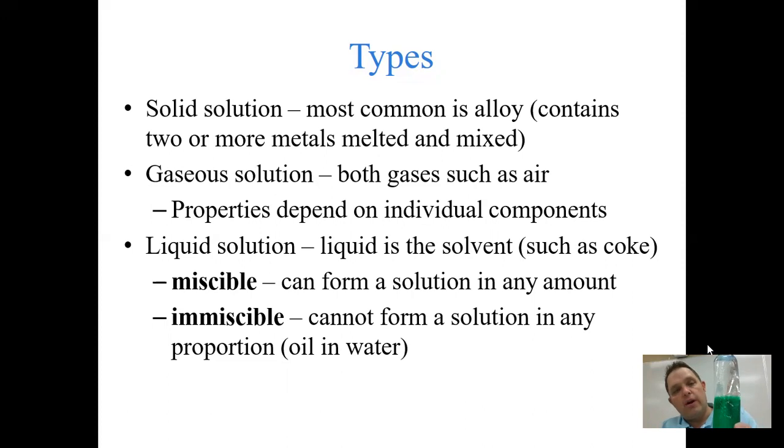Now, quick quiz for you. The clear and the green. One of these is water, one of them is oil. Which one? Think of an oil spill out in the ocean. What happens? Yep, oil rises. So this is our oil and this is our water. Oil is less dense. That helps this being immiscible.